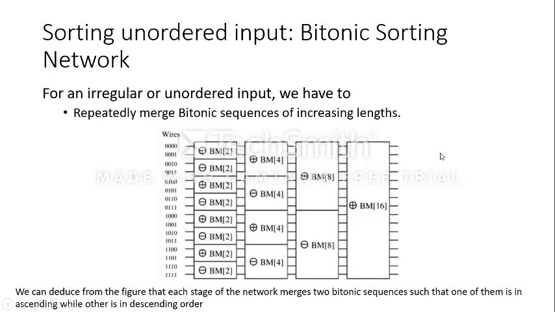For example, this is the outline of the Bitonic sorting network, which shows four different stages. These are the four broad stages. It is the first broad stage, stage 1. It is the second broad stage, stage 2. This is the third broad stage, stage 3, and this is the fourth broad stage, stage 4. The reason I'm calling these broad stages is that in some cases they comprise multiple sub stages.